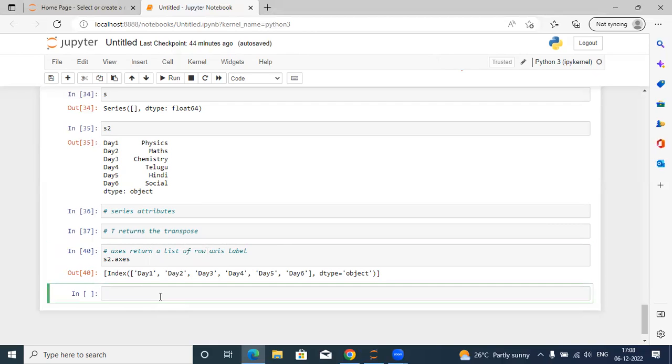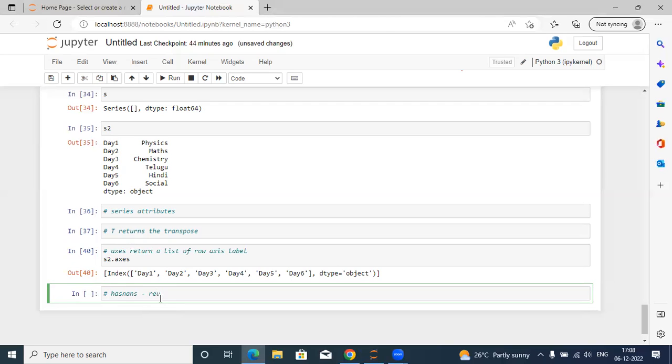And NaN means not a number, or we can also say not any number. To know whether NaNs are there or not, we have hasnans.